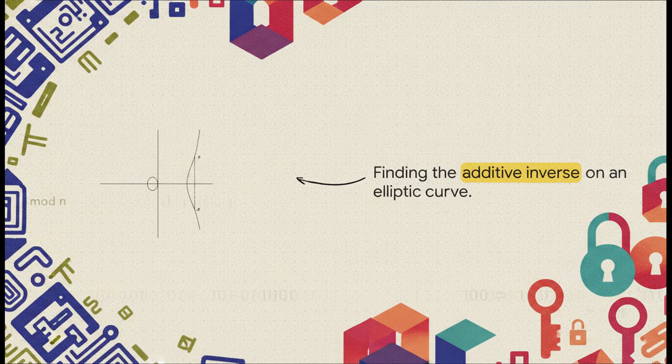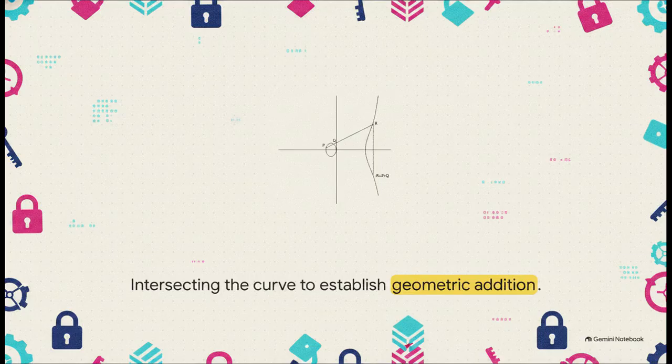Just visualizing it, finding an additive inverse on this curve is strangely elegant. If you have a point P, its inverse, negative P, is found simply by reflecting it straight across the horizontal axis. It looks beautiful, doesn't it? But here's the kicker. Finding that inverse is totally straightforward if you know the secret, and just about impossible if you don't. And here is how we actually do the math in practice.